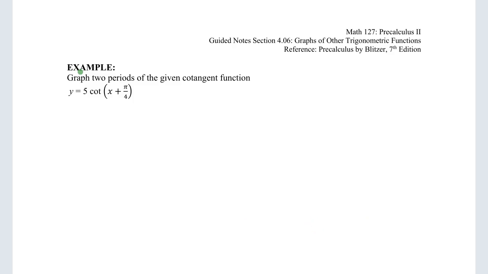So now let's go ahead and move on with another example for the cotangent function. For this given function, we are going to transform this, or slide this, horizontally. We're going to slide this horizontally since we do have here a phase shift, since we do have a value for C. Again, we are expecting that the graph will be moved to the left by pi over 4.